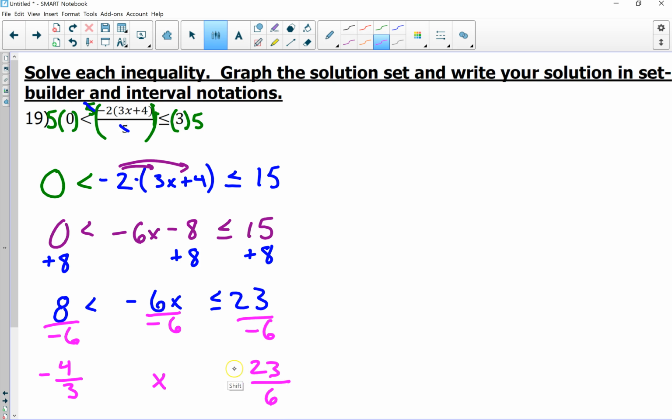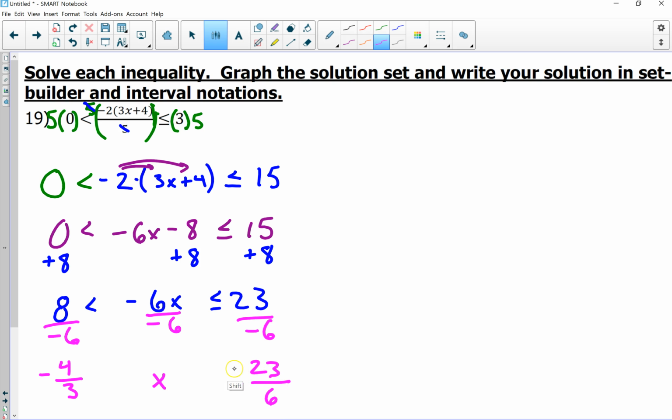Now here's the thing. I divided by a negative. And so that's one of the instances where inequalities are not like equations. If I multiply by a negative number in my solving steps, or if I divide by a negative number in my solving steps, we have to compensate, right? Because think about it. I had a +8 and I got this -4/3 result. I had a +23 and I got this -23.